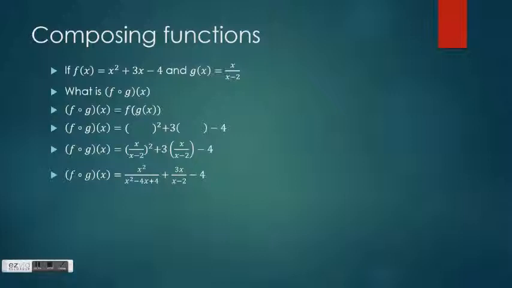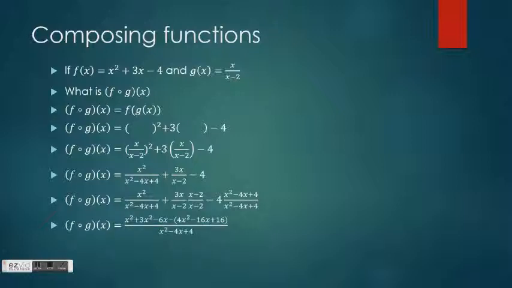Now, this is not a very nice form for our equation. So it's helpful to simplify it a little bit. So we need to get a common denominator. Well, the biggest denominator is x minus 2 quantity squared. Our second denominator has x minus 2, and our last one doesn't even have a denominator. So our common denominator will be x minus 2 squared, or x squared minus 4x plus 4 in its expanded form. So we multiply our second term by x minus 2 over x minus 2, and our last term by x squared minus 4x plus 4 divided by x squared minus 4x plus 4, which will give us the situation here.